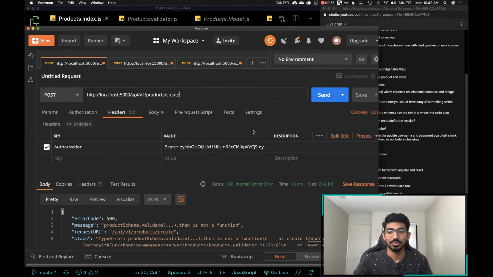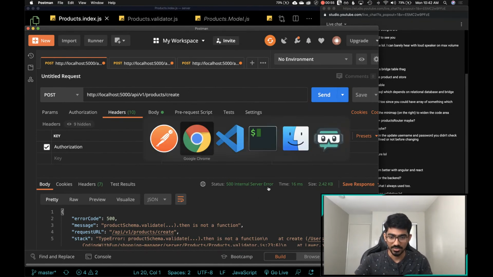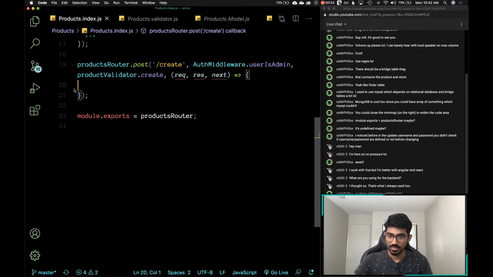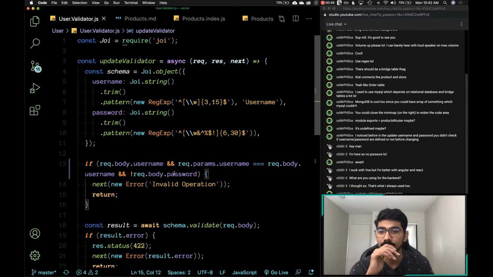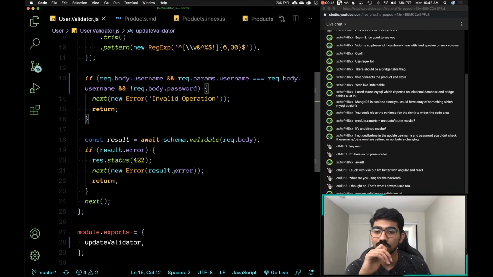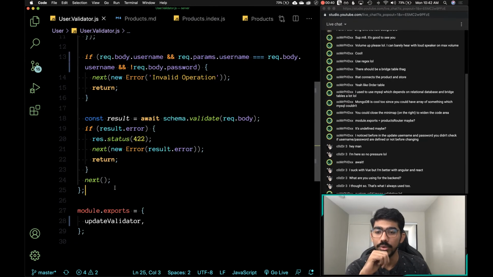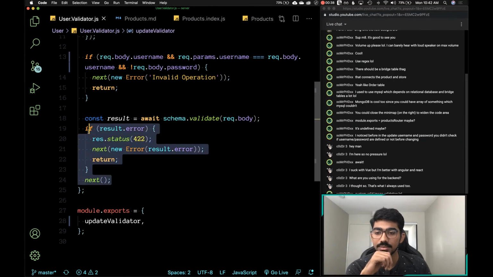Okay, so create dot tiny is not a function. Oh, okay. Yeah, we will need to do something like this.